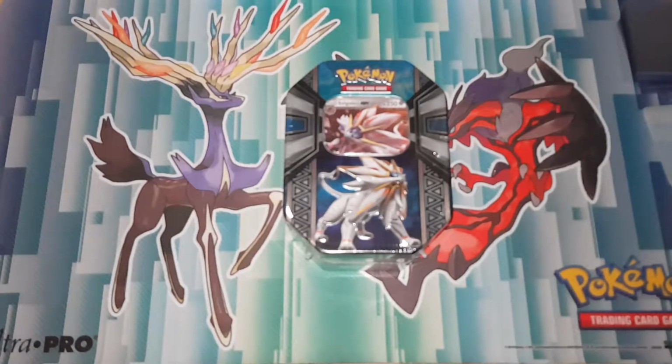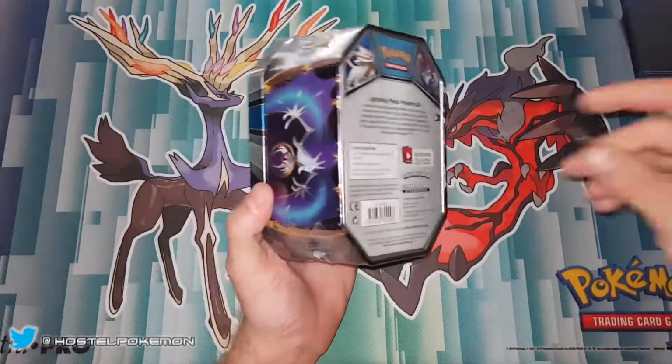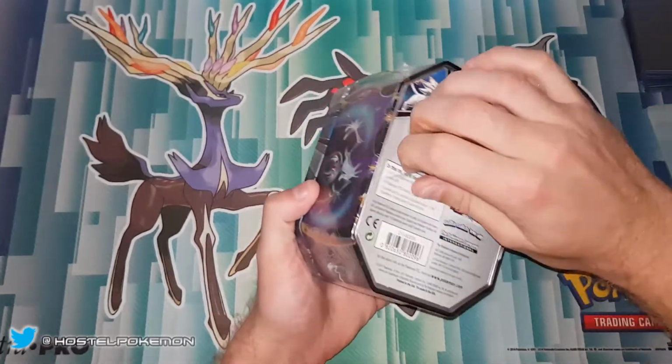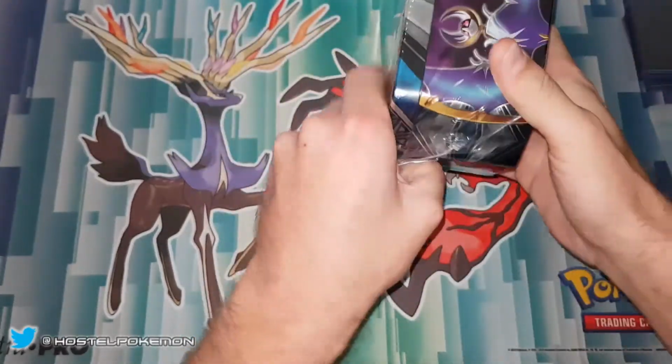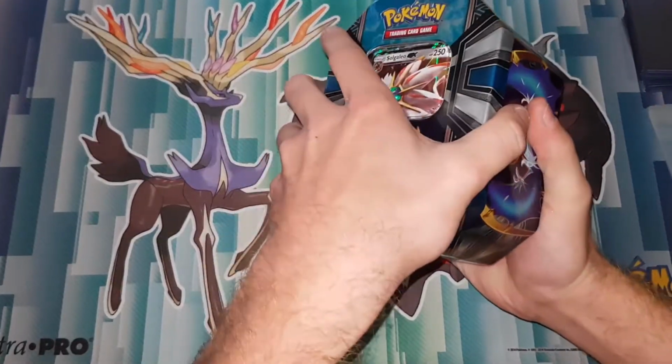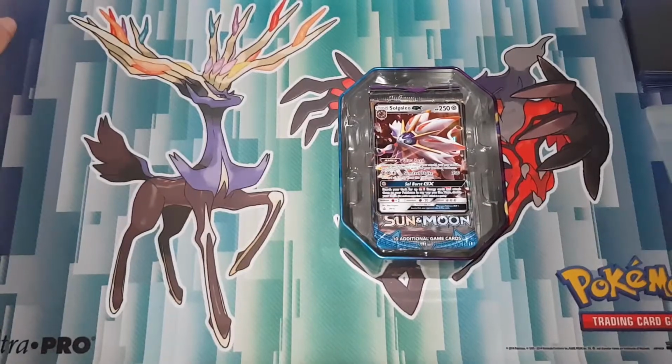So we got a Solgaleo tin to open today, so we'll get stuck straight into this one. Got a bit of a different thing to open the tin today. I don't know where my scissors have gone, they've run off. Fell to the side there. Straight into the tin, no mucking around here.